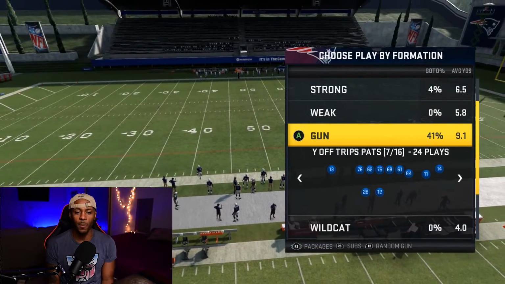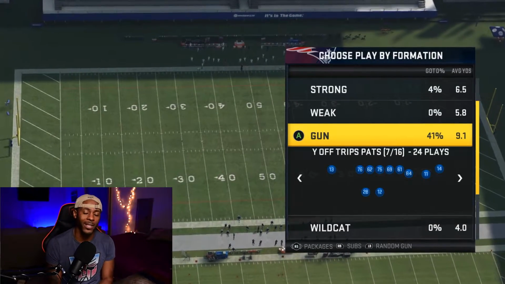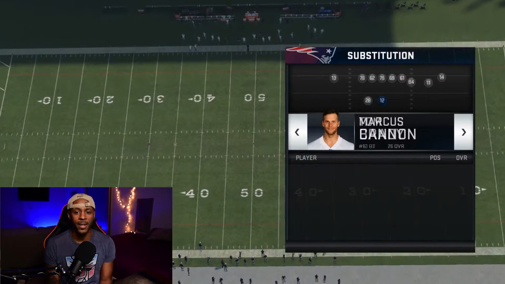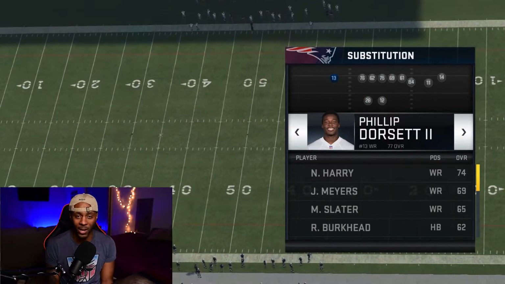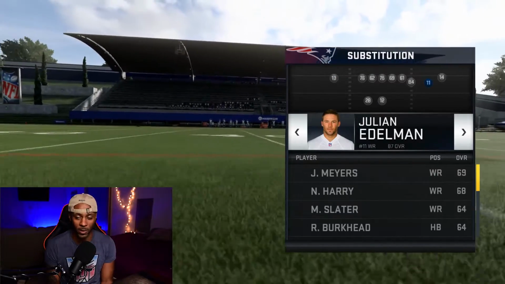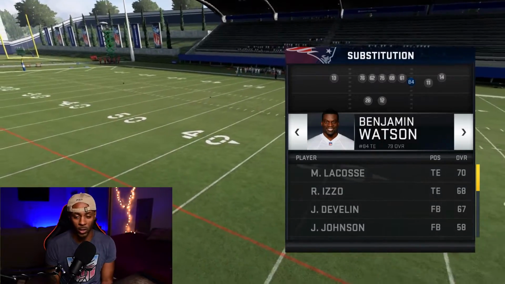Y off trips Pats. This is your main formation that you're gonna be in because most people start the game out in blitz, right? So for me, Calvin Johnson, my big body receiver, is right here, and he's there for quick passes. And then I have my fast guy here, which will be John Ross, and I have Torrey Holt here, and then I have, of course, Tony Gonzalez here.